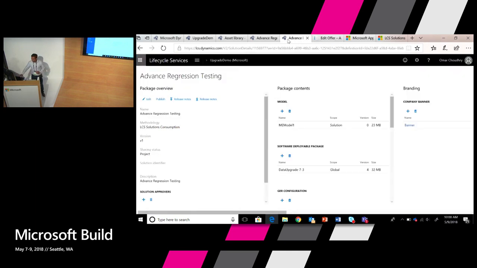One more thing: every time you edit and publish, it's going to reversion it, and your customers will be able to open up or import the latest version. So if you have 10 customers that have your solution package, you would update your solution package here and republish, and all the people who have access to it would be able to just import it pretty seamlessly.